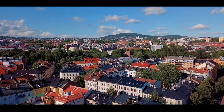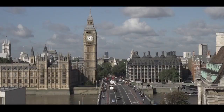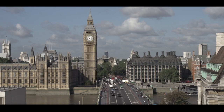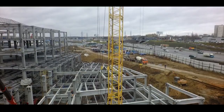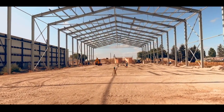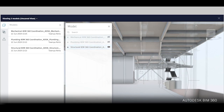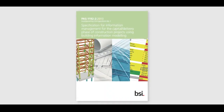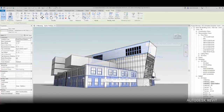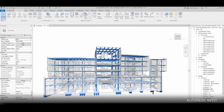Europe is where some of the best BIM adopters can be found and several countries have been praised for their approaches to BIM standardisation. One of the first standards was introduced in the UK in the 1990s, during the rise of personal computers and before BIM was even a proper term. Called CIS-2, it allowed for the seamless exchange of computer-based information during the design and construction of steel frame structures. More recently, in 2011, the UK government declared that from 2016 onwards, all centrally-procured public projects had to implement fully collaborative 3D or Level 2 BIM as a minimum, based on the PAS 1192 Part 2 standard. This suite of standards has had a big impact in boosting awareness of BIM across the UK industry, but has since been superseded by a more comprehensive international standard, which we'll come on to later.